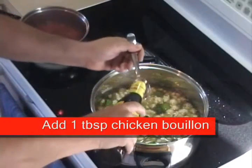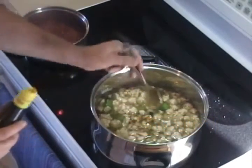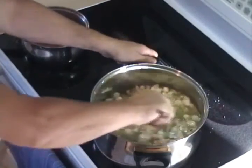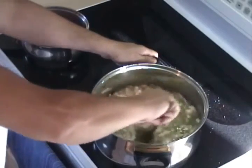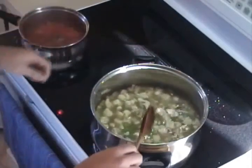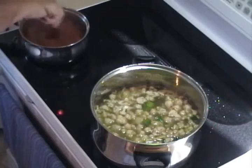I'm going to add 1 tablespoon of concentrated bouillon, chicken. And stir. We're going to wait for a boil. Once it starts to boil, the cauliflower, celery, potatoes and onions have had the time to cook about midway. Then we will add the final ingredients to complete our minestrone.